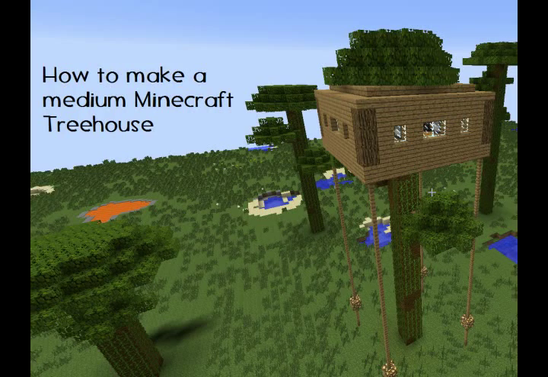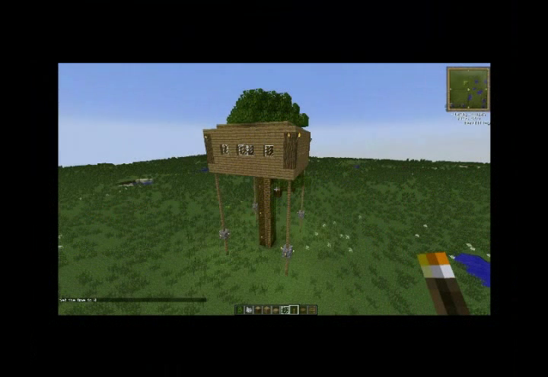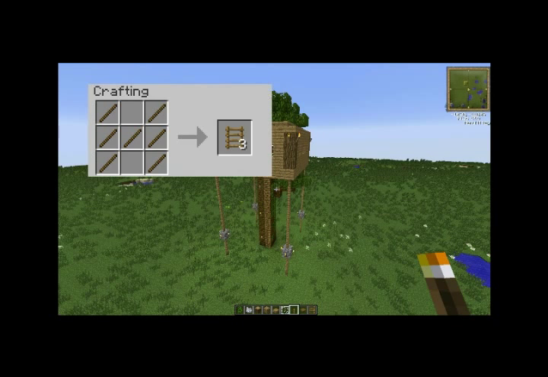Right, okay, I'm going to show you how to make this treehouse. It's fairly simple, I'd say. All you need are 4 jungle saplings and some bone meal if you're planning to do this in creative or you're in a rush. You're going to need about 64 ladders depending on how high you want your treehouse.